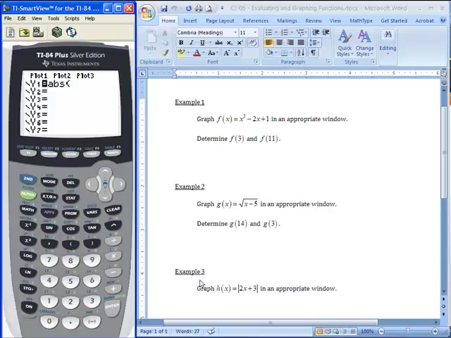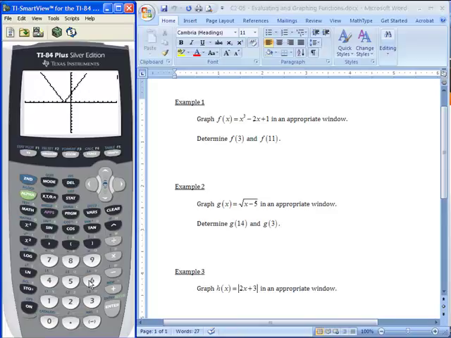And we want the absolute value of 2x plus 3. So we're going to type in 2x plus 3, and we'll put a right parenthesis on there. We want to take the absolute value of everything between the absolute value signs in our example, so we want everything in parentheses with the absolute value function there. I'll press enter, so we get that stored into y1. And then I'm going to press zoom option 6, or zoom standard again, and we'll let the calculator draw the graph of the absolute value of 2x plus 3.